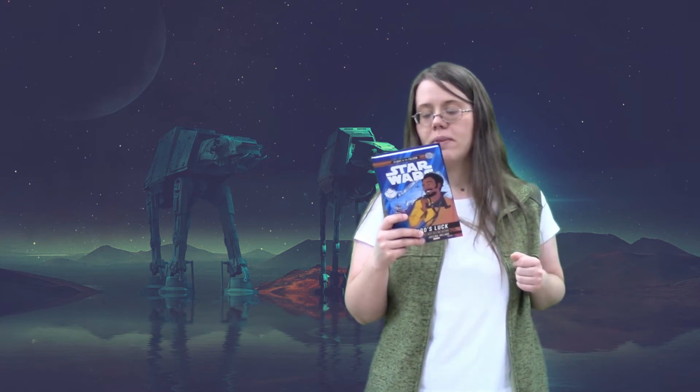The Queen agrees to let him go if he delivers something called the Solstice Globe to the Empire on her behalf. Lando is relieved that his punishment is a simple delivery mission, but things are not as simple as they seem. The Queen's daughter, Princess Renetta, has stowed away on the Millennium Falcon and demands that Lando and L3-37 take the globe back to its home planet, which needs the globe to survive. Now Lando has to choose, do what's right or do what's best for Lando. If he's lucky enough, he just might be able to do both.